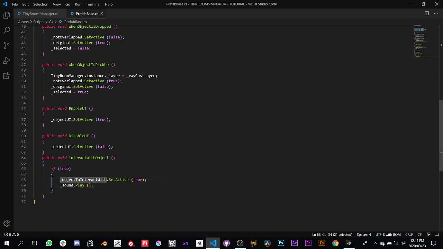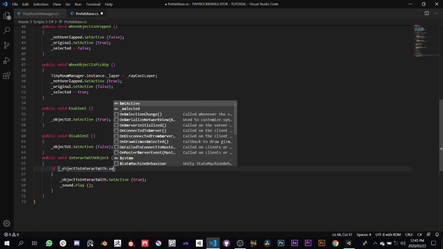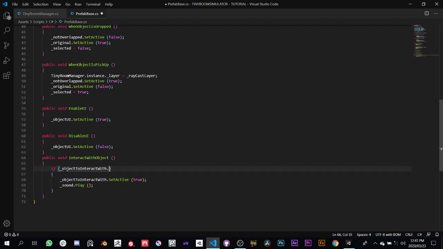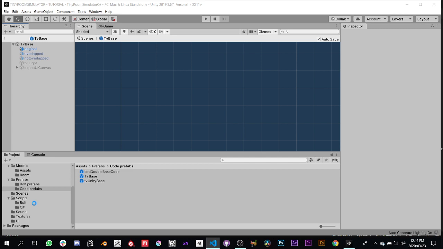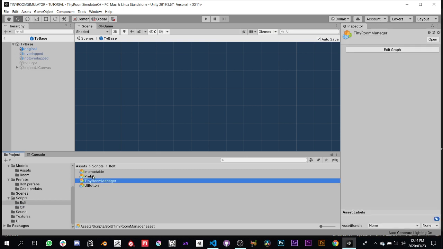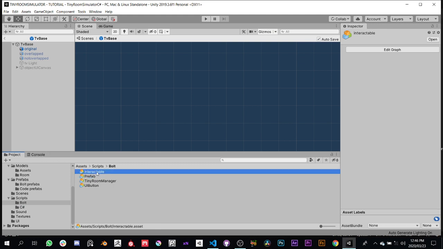We're going to see if this object dot, I'm going to start typing in active. No. I think it's called self. Oh gosh, sorry. My predictive text is not actually working. You just actually go see what it was called in bold, so I can type it out and search for it. No, it's in the prefab.